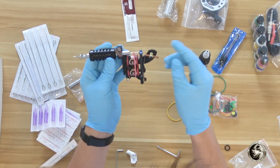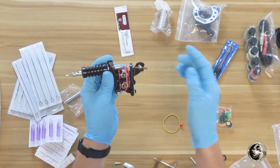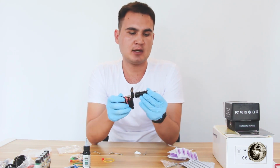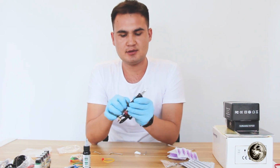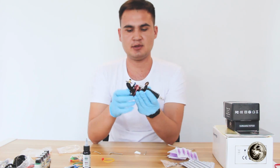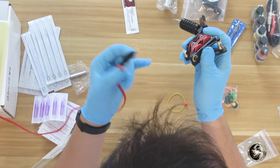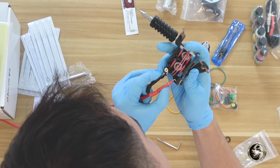Actually, everything is okay. This contact bar is on its place, and the nipple is also okay, and the rubber band is on its place, and the tube is okay, grip is okay, needle length is okay. You can adjust it how long you want, and this thing has been attached. The grip is in place, so the spring is in place. Everything is perfect. So let's try. Okay, we are going to connect the clip cord with this coil machine.